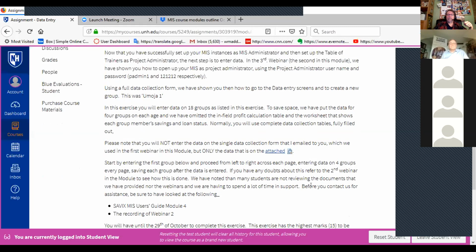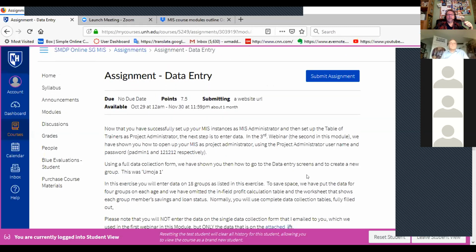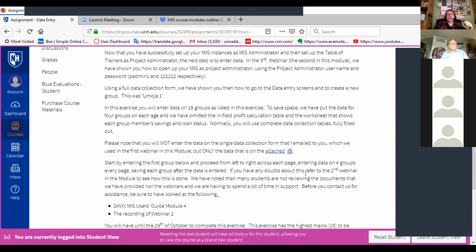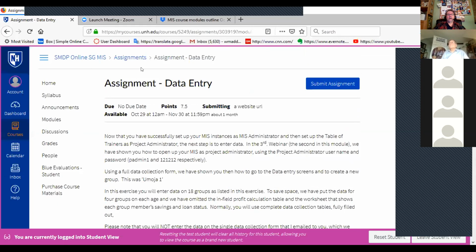Yeah, we can now see the screen. Yeah, you can't see it on my screen because for some reason or other, Canvas is not allowing me to open up a document and show it to you. But you can see it by going into the assignment yourself. Are people in the assignment? Not in Zoom, but just go over to Canvas, to My Courses, and go to this assignment. It's Module 4, Assignment 1.